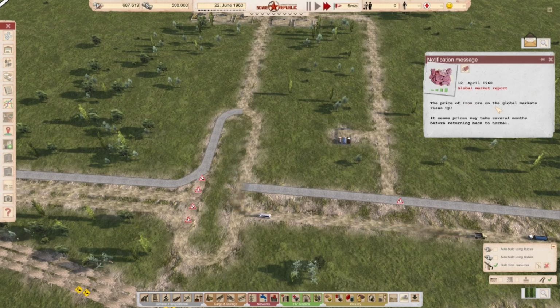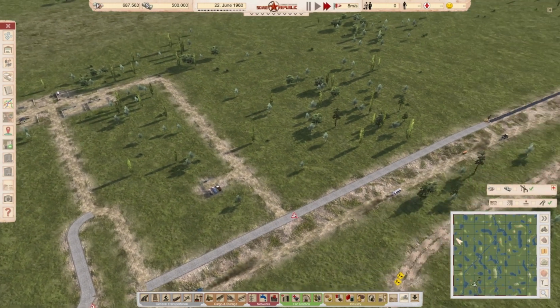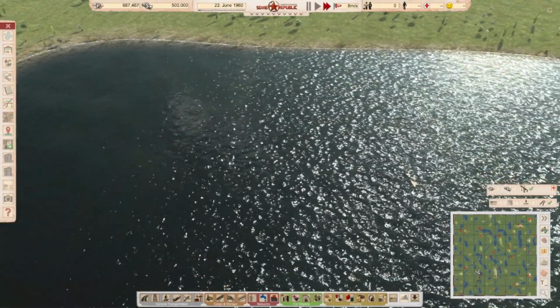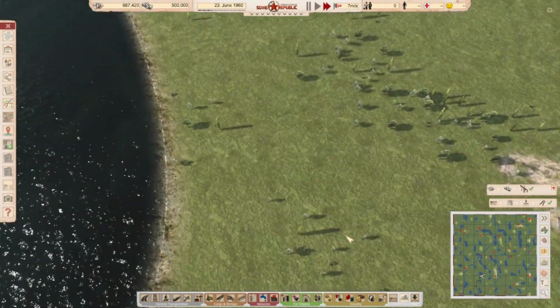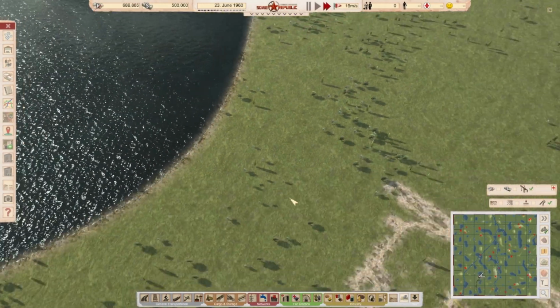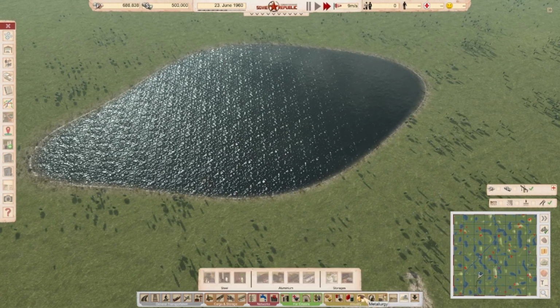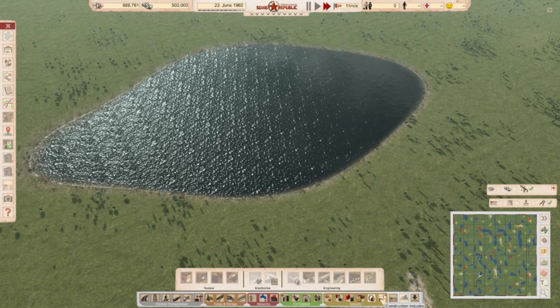Global market report. Price of iron ore went up. Now, looking at the map, we have iron far away, so somewhere up there. We have coal. There's coal around here. One of them. Pretty close to this. So, while we wait for things to be built, let's see if we can utilize this node.